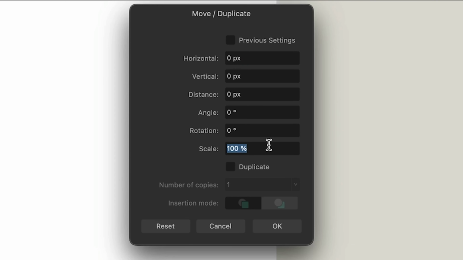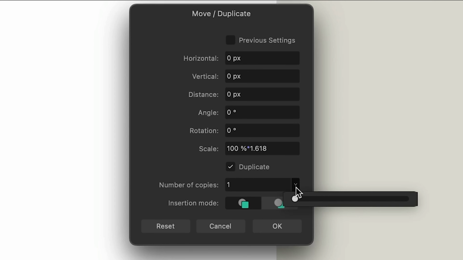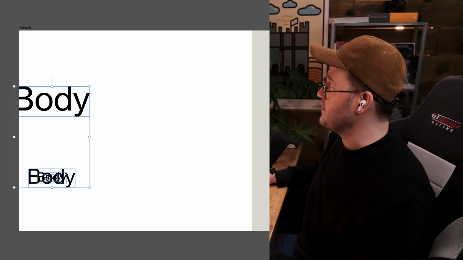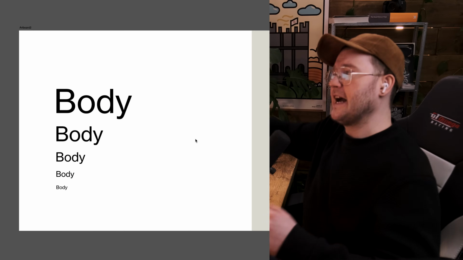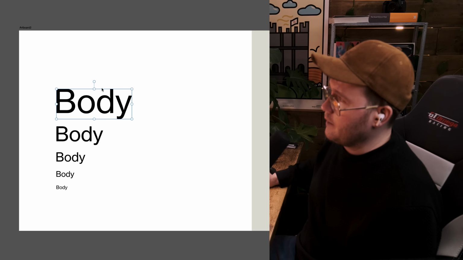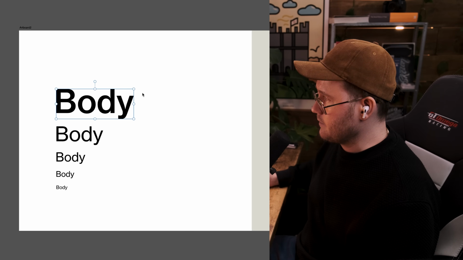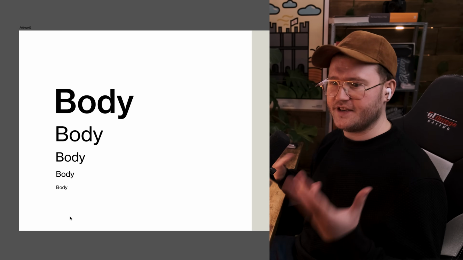Or if we have, for instance, body text at this size, and we want to work out a typography system, then what we can do is duplicate that a few times by timesing it by 1.618. Let's say we want to create 3 or 4 more, and there we create a type system that's based on a number that makes sense. So now we have our title, maybe change that to bold or medium, and now we have a system in place.